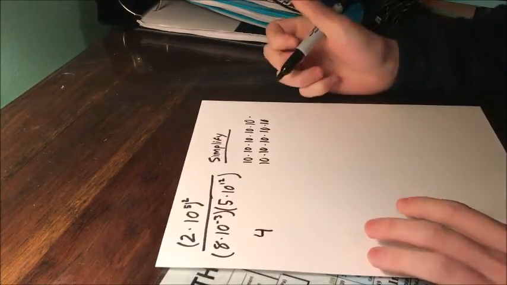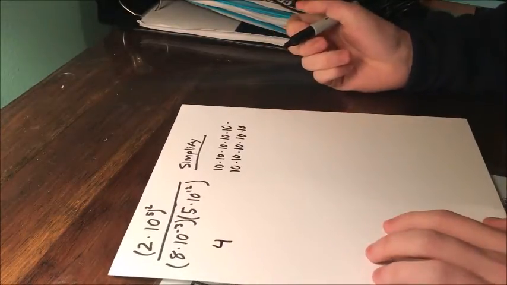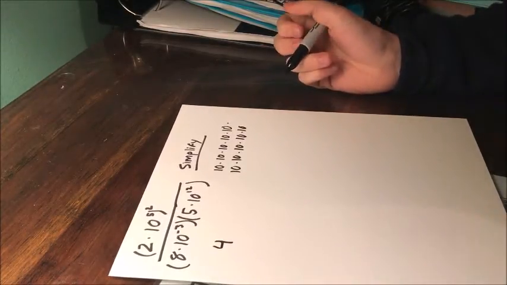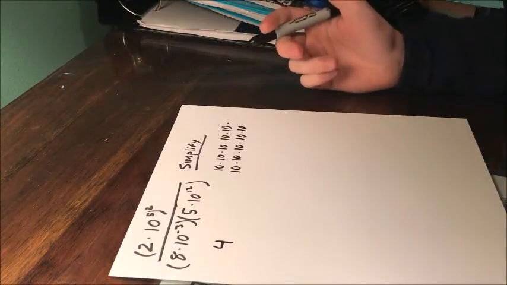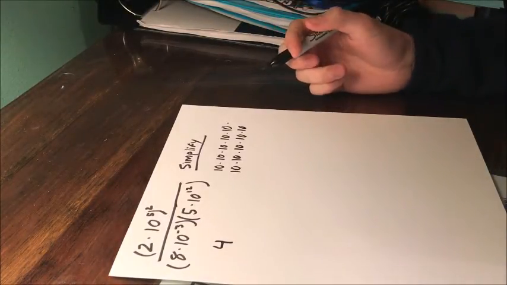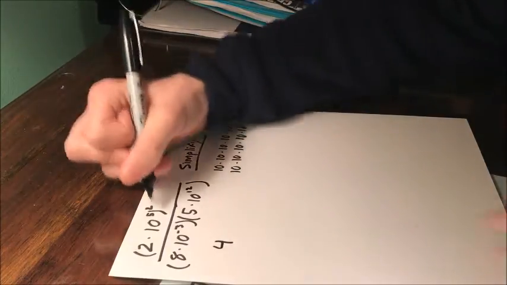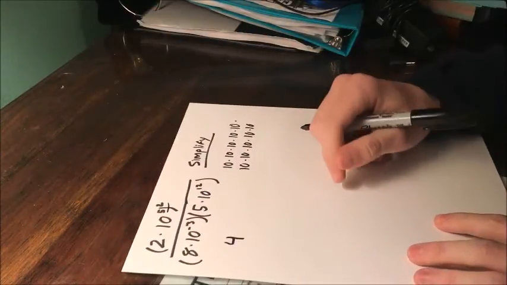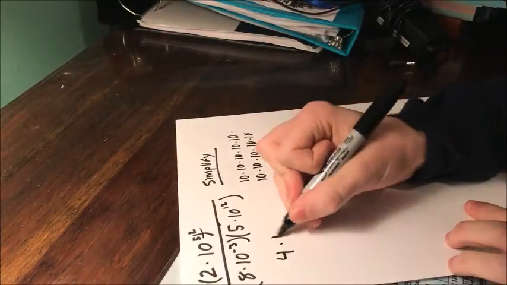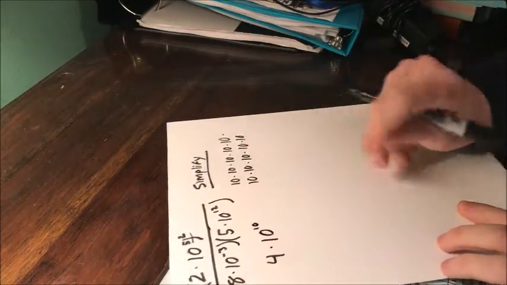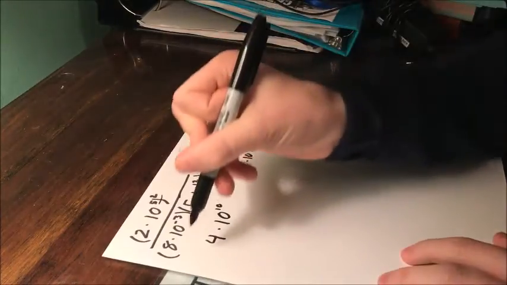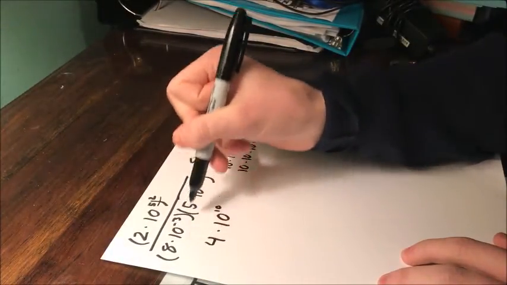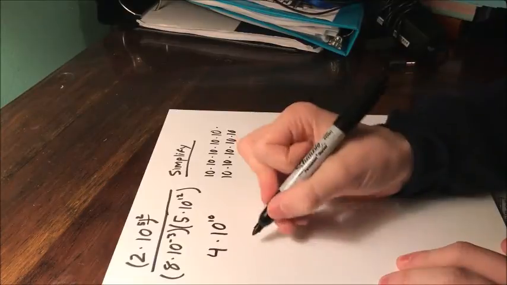And so here, you could probably see we have 10 to the 10, counting up these tens and just knowing what an exponent is. But a shortcut, if you already understand this concept, is you can just multiply these two exponents together and you get 10 to the 10. So the numerator is 4 times 10 to the 10. Now, for the denominator, first we're going to multiply the 8 and the 5, and we're going to get 40.